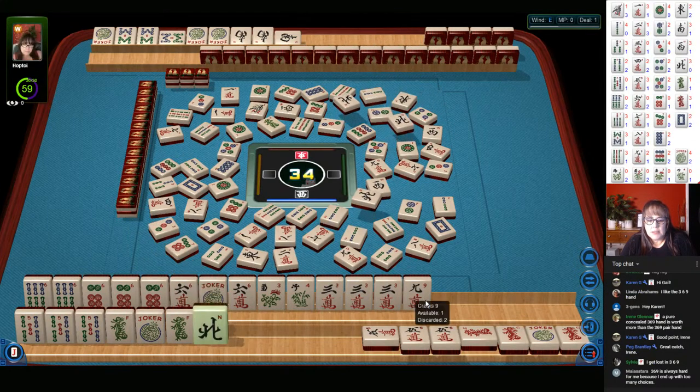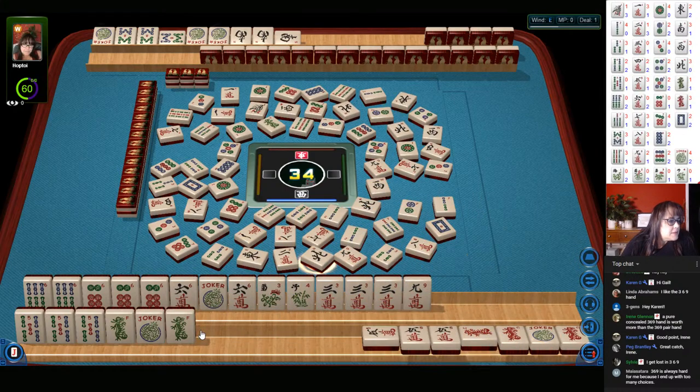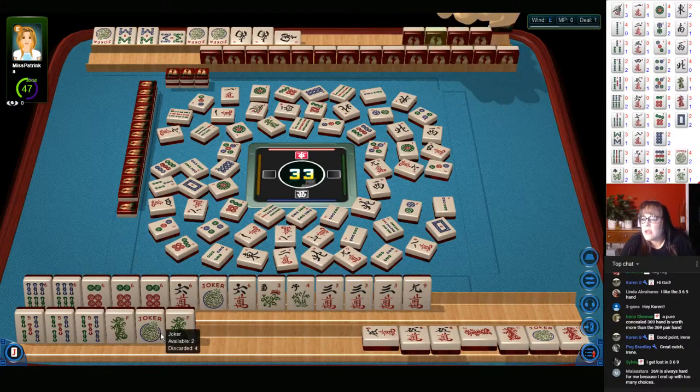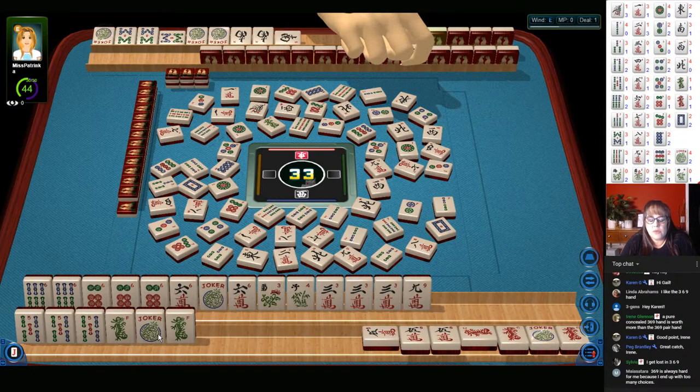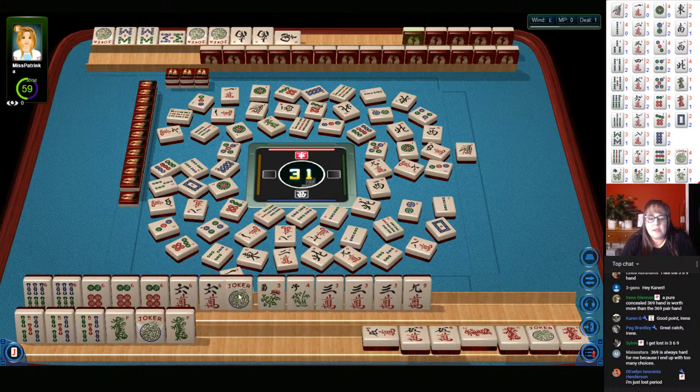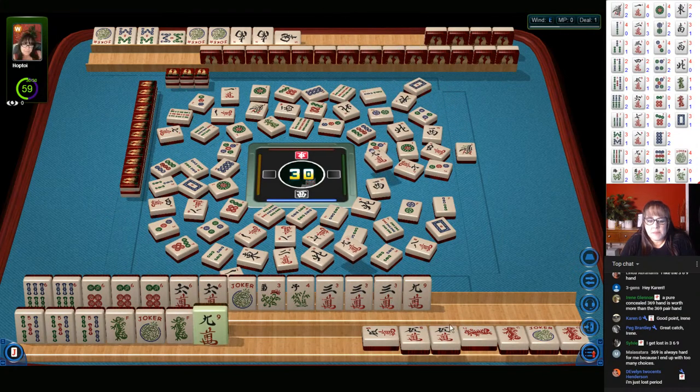East wind. North wind. 3, 6, 9 is a hard category. I agree. I want to stay concealed to see if we can use these jokers. There's actually a green dragon out, so this won't be pure. But we have a red dragon out here that's still available. And we can Kong our sixes here, maybe. But they may have sixes because there are none.